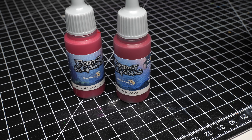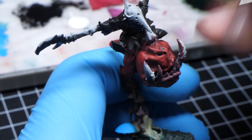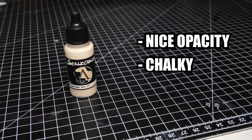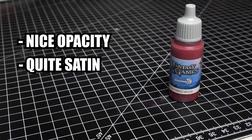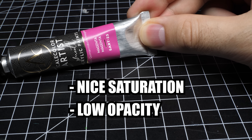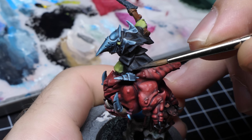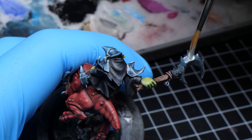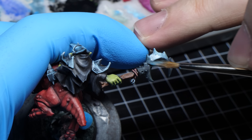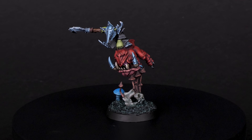When I used their standard range in the past, I had the opposite problem — the opacity was great but I got a chalky finish. I got some reds from their fantasy range and it covered quite well, but it had quite a satin finish. So to summarize: standard range covers well but goes chalky easily; fantasy range covers well but is satin; and artist range has nice saturation but it's like spreading butter on your mini. I managed to finish the mini and the result is fine, but I always seem to run into problems with Scale75.